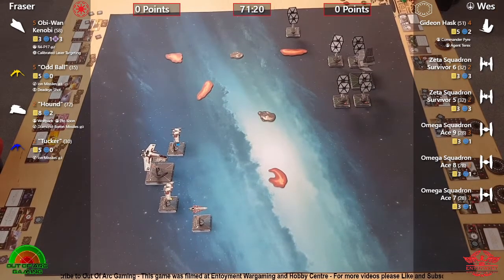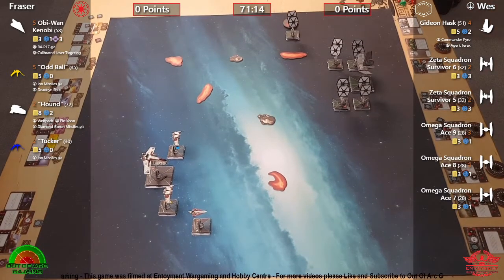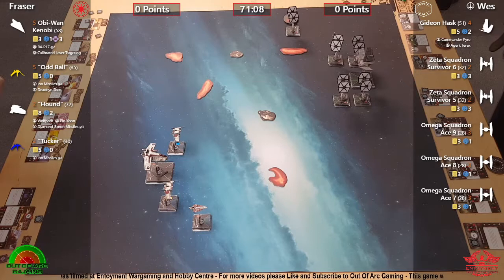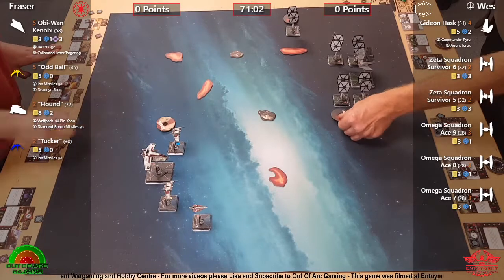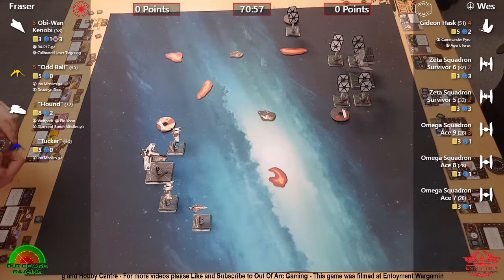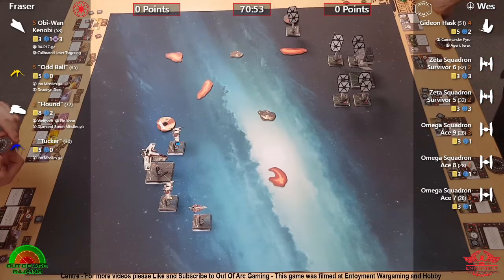So we do have Hound here, who is the Initiative 2 pilot, and different ability to Warthog, obviously. With this one, after a friendly small ship in your arc, so either the front or back turret arc, gains a deplete or strain token, if you have no tokens of that type, you may transfer that token to yourself. So really trying to help benefit these smaller ships there.